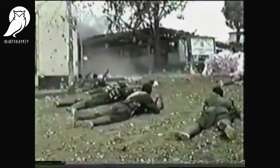You can see here they're making maximum use of cover by being in the prone position and crawling towards their objective. Here, they're moving quickly, they're spaced out, they're disciplined, and they're moving under the cover of fire. And you see, in a second, they're not shy on putting a lot of firepower down on their opposition.